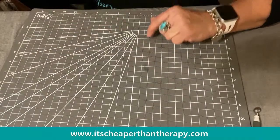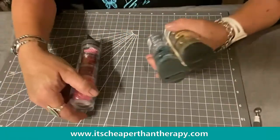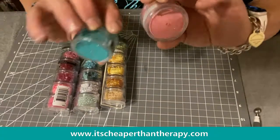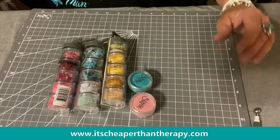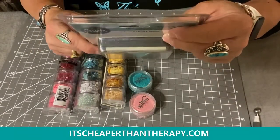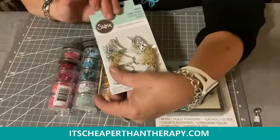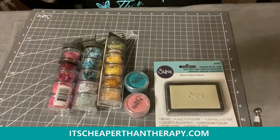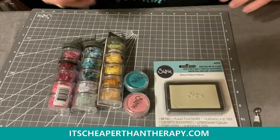We also have, Sizzix also has sequins and beads. If you didn't know, sequins and beads. They have embossing powders, which have a little glitter to them. I don't know if you know that or not. And then they have the embossing ink pad, the clear, so then you can have all your powders. So they have a whole bunch of powders. They also have the stamens, you know, for in the middle of your flowers and stuff. And they also have biodegradable glitter. Who knew? Biodegradable glitter that Sizzix has. They have a whole bunch of it, and we have it all.